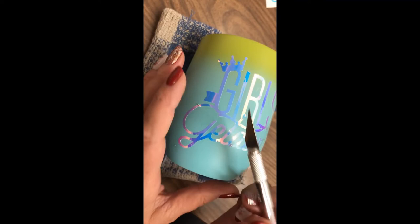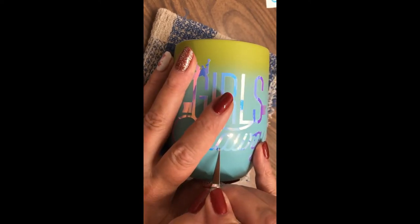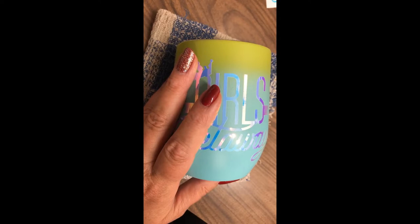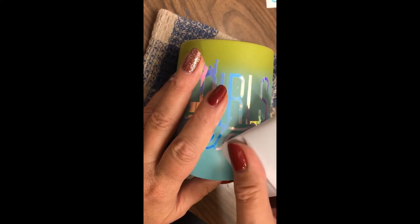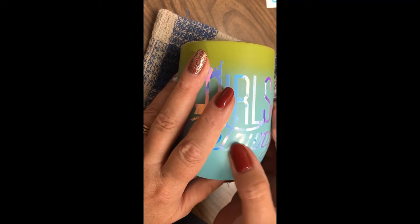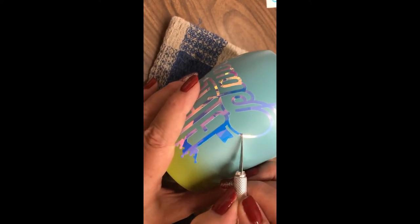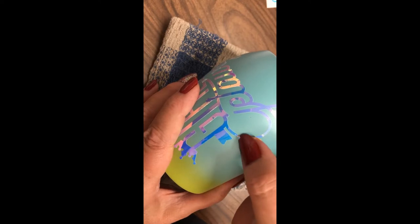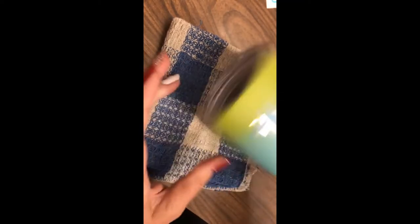So let's fix that. I'm just going to take a little exacto knife and I'm going to put a little slice in here. I'm going to be very careful because I don't want to scratch the cup. So I'm just going to cut it like that and use my finger to push it down on this side. See, not a problem. Now this is not how I like to do things, but sometimes it happens and you have to fix it. I'm going to fix this one the same way — take my exacto knife and slice the vinyl, careful not to cut the cup, then lay that down. You know what? It's going to be wonderful. You can hardly tell even where it was.